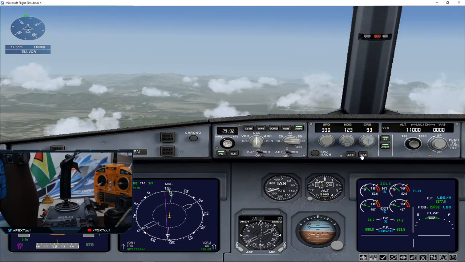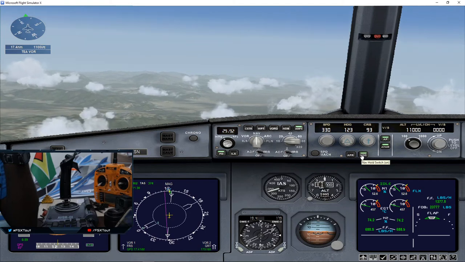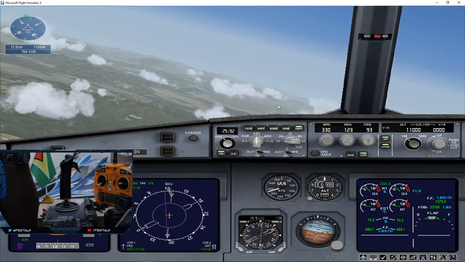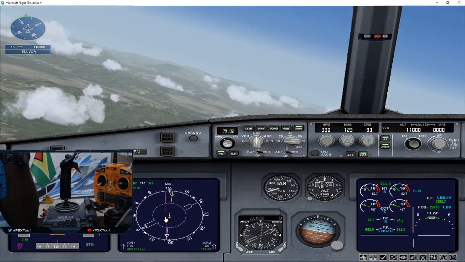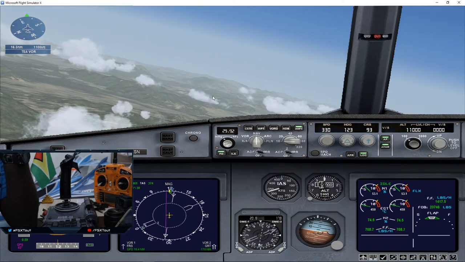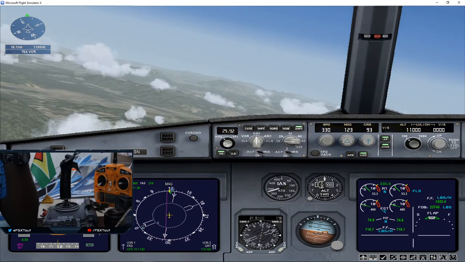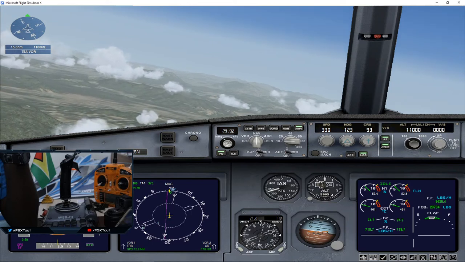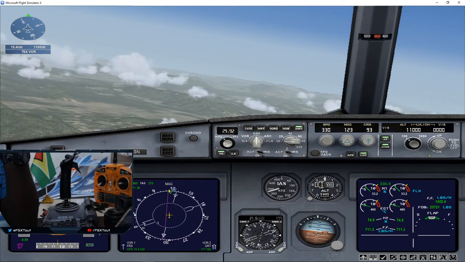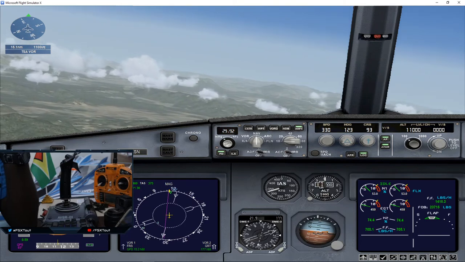This is approach hold, nav hold, that's what I needed. And you guys did not tell me anything. Nav hold, so now I'm going to turn towards the magenta line. I'm going to intercept the magenta line and then I'm going to turn back. So you're going to intercept it from the right, then we're going to turn left to fly alongside it.